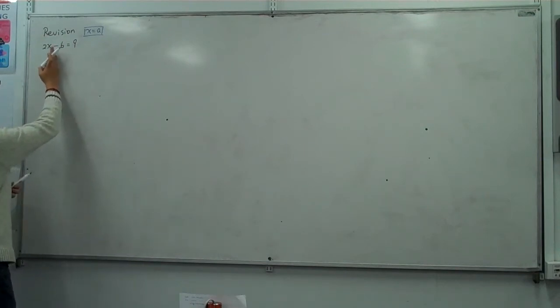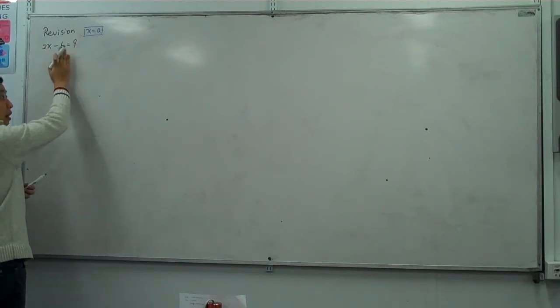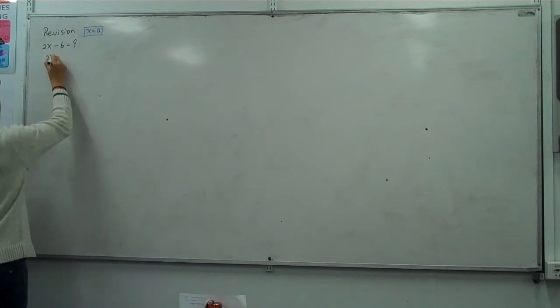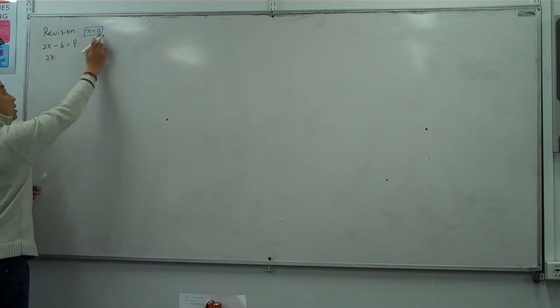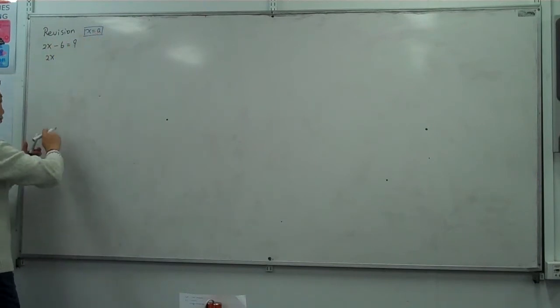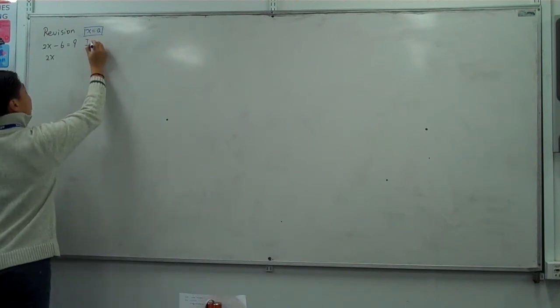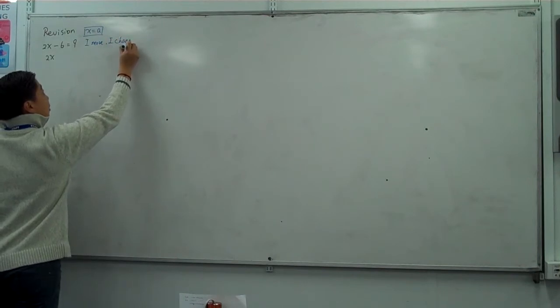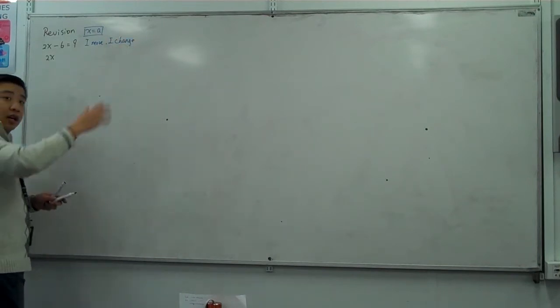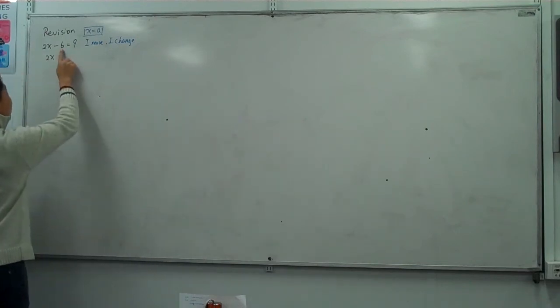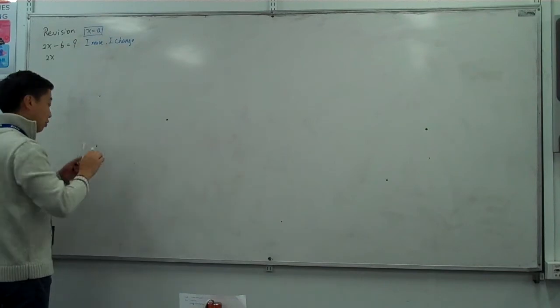For example, in this question, I have 2x, that is the x term, and I want to keep that on the left hand side. So 2x will not be changed, and I still write 2x. This one is a number, like the a, so I want to move this number to the right. And I need to follow: I move, I change. I want everyone to remember that. Something you move to the left and something you move to the right. So the numbers have to be moved to the right.